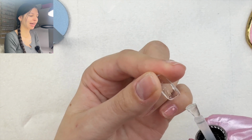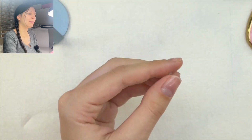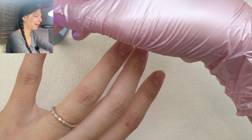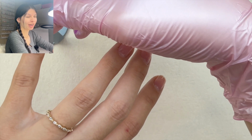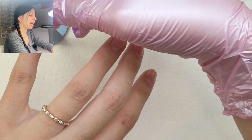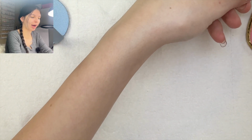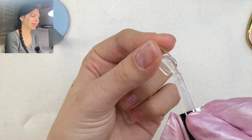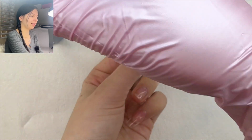But again, keep in mind, if you are not using gel, the dip powder application process does not require a UV LED nail lamp, because none of those 4 dip liquids require one. That is just something to keep in mind. I feel like a lot of people who use dip powder generally apply it directly to their natural nails, and that is completely fine, and you will not need a UV LED nail lamp unless you are using some sort of gel product.